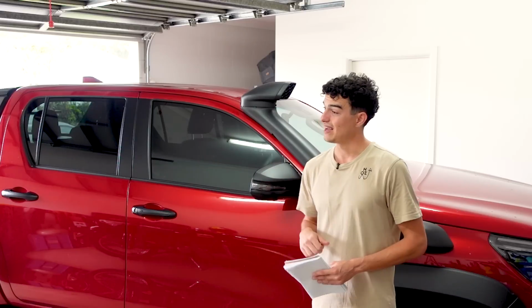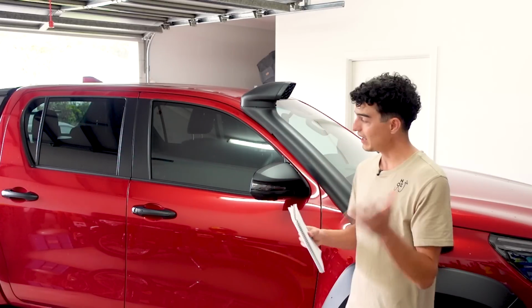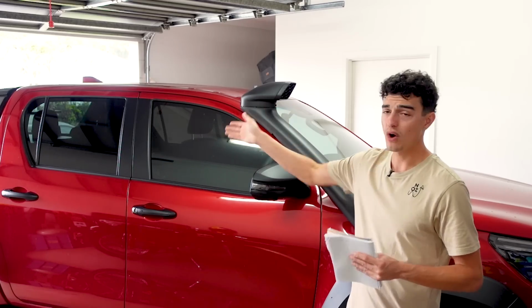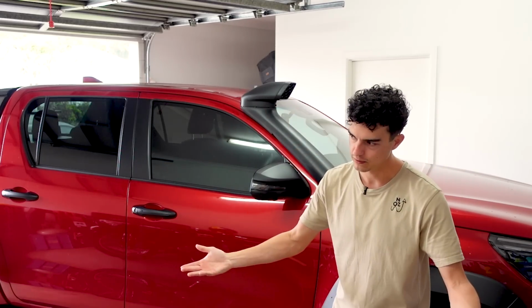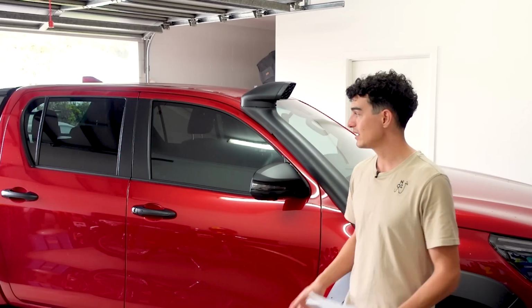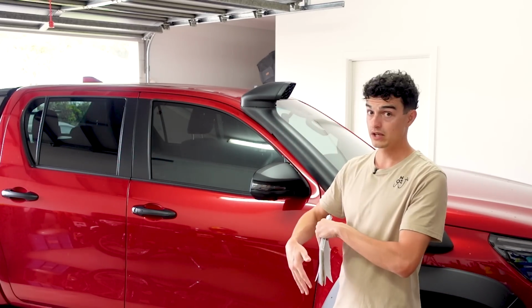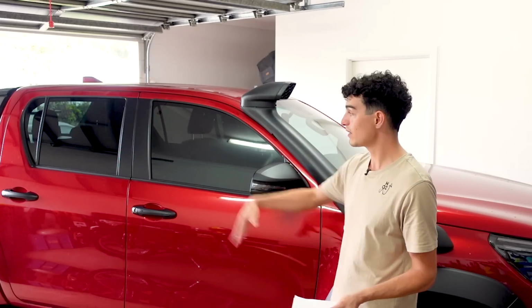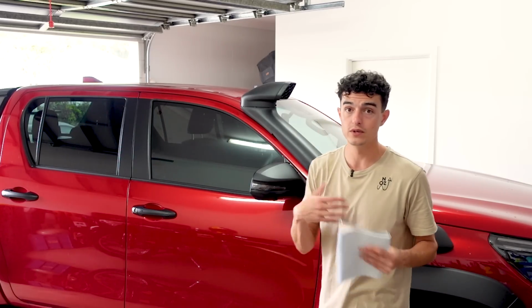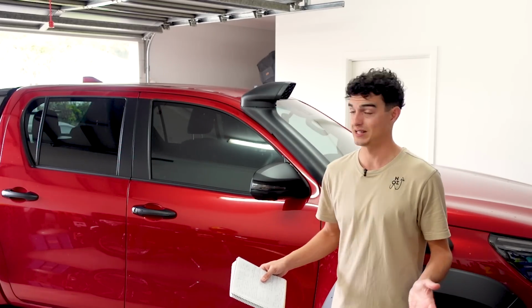But with this, guys, it is so hard to modify the Hilux. Everything from the seats not folding down makes it difficult, okay? Not having a big enough area to put a full-size lithium battery in there, for me it's fine, but for people who are going on a big trip and you've got all your kids in the car, you're not going to have any cabin space to do what I do, which is I put my battery on the passenger seat. Not everyone's going to have that space.